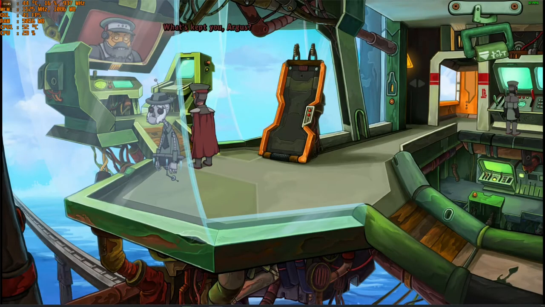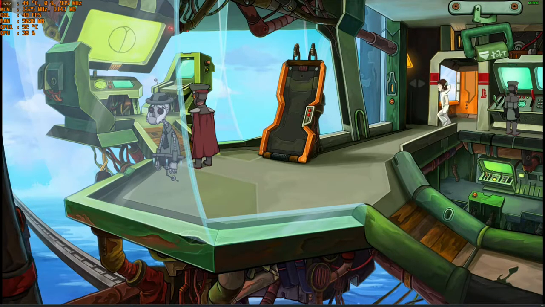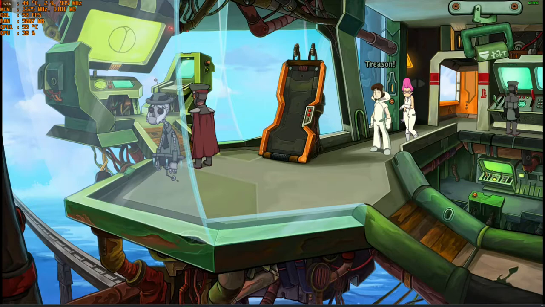What's kept you, Argus? Just talking to the Elysian Council of Elders. They're starting to get nervous. We're on our way, Prime Controller. Inspector Cletus and his companion are on board. There will be no further delays. I should very much hope so. Ulysses, over. Treason!